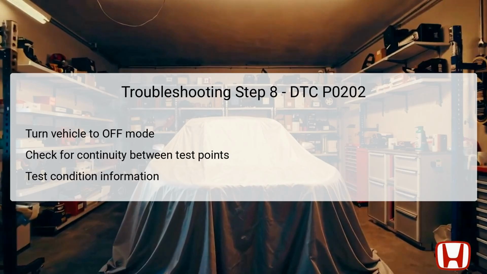If continuity exists, it confirms that there are no faults or interruptions in the wiring from the injector relay to the PCM. However, if continuity is absent, it indicates an open in the INJ-RLY wire. Should DTC P0202 be indicated, substituting a known good PCM to observe if the DTC clears is advisable. If it does, replacing the original PCM becomes necessary.